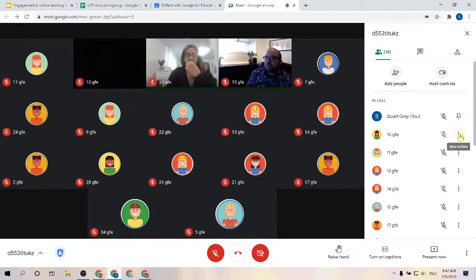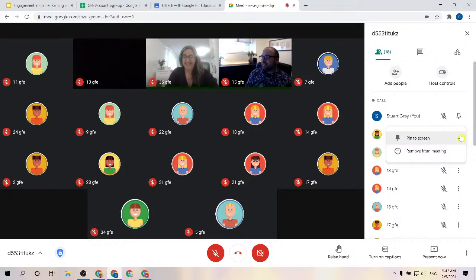When you click on the 3 dots, if the person's microphone is on, you'll have an option to mute their mic. That allows you as a teacher to mute their microphones. That is something your students will not have access to, so you don't have to worry about students muting each other, but you can mute anyone whose mic is active and who may not be aware. You can also remove people from the meeting right there.